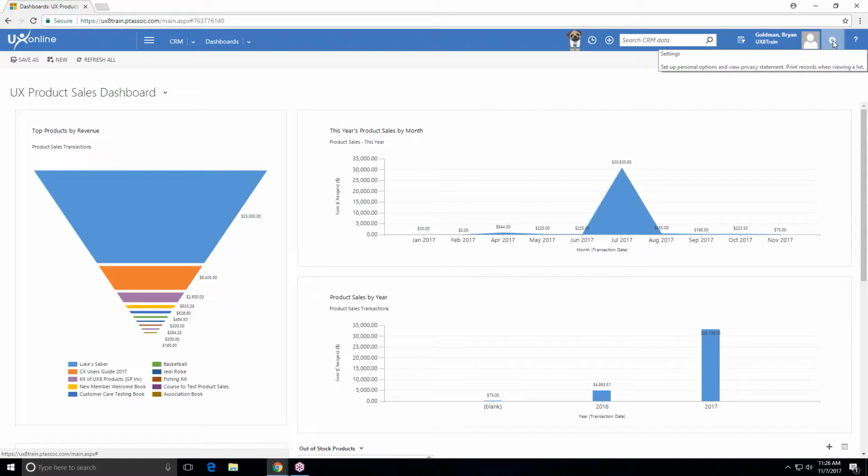And I think it defaults to 50. So by upping it to 250, you're just able to see more records in one view versus having to page through 4 pages of 50 records versus looking at 1 page of 200 records. You're also able to set your time zone, choose a currency if applicable. And then something else that I recently found out that's in here, and I'll show you where it is.